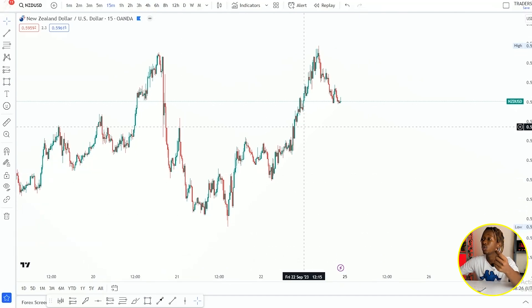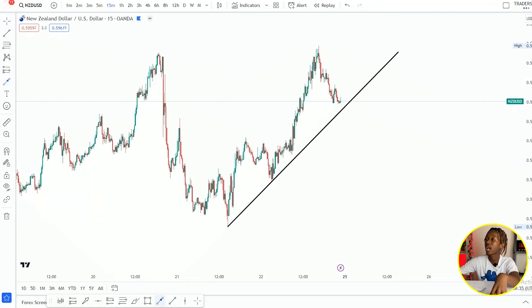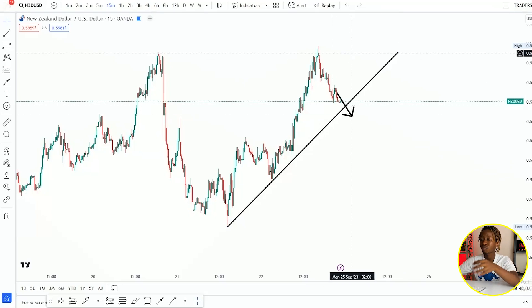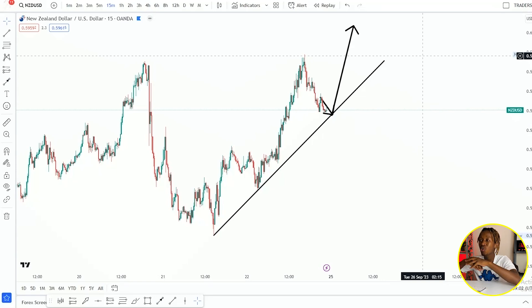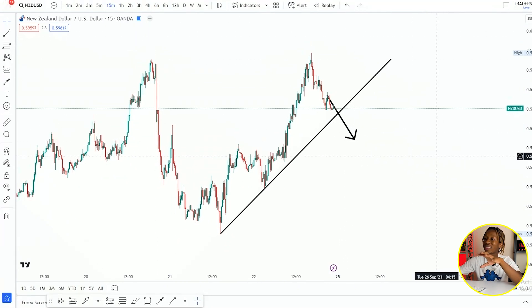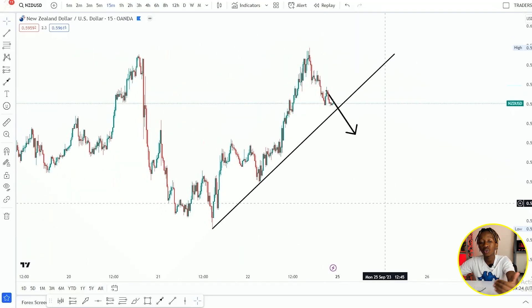The sellers are going to prove their strength to me first by giving me a breakout on this trend line right there. I do not like to enter too early in the market, because if I use a candlestick pattern and enter too early, price might come there and then move back to the upward. I look at all obstacles. So I'm going to be patient and wait for price to move to the downward — it is okay to enter a bit late as long as you're going to be confident about your entries.